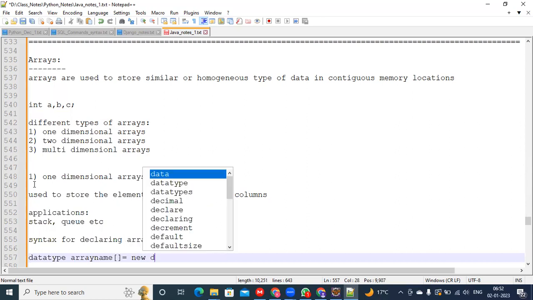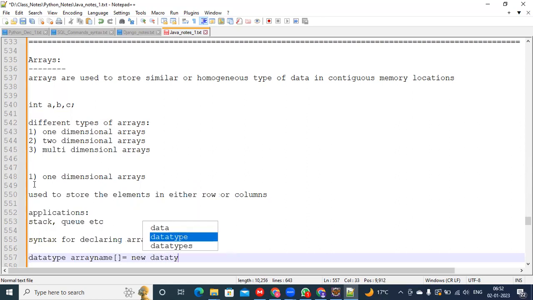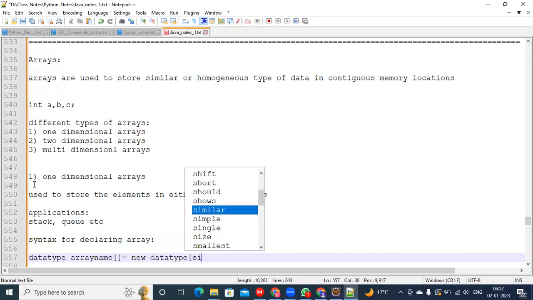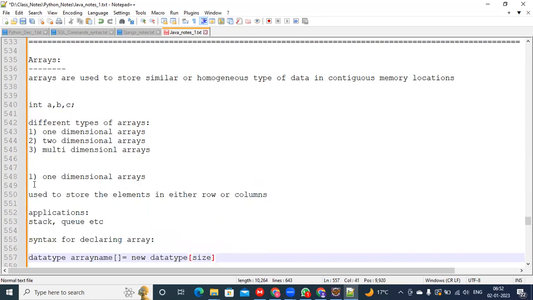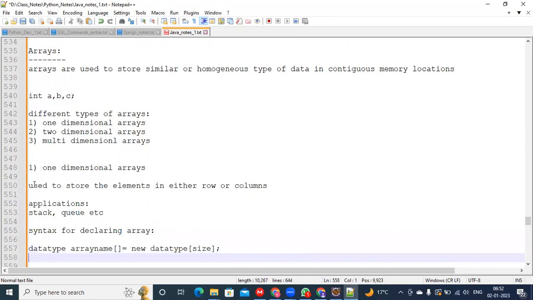So the syntax is: data type, array name, new, data type, size. Like this, we are going to give this.